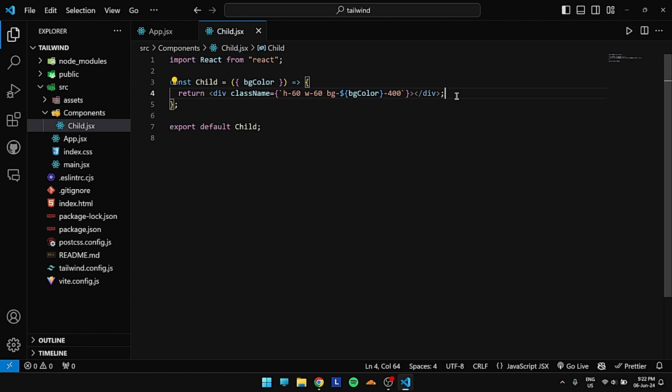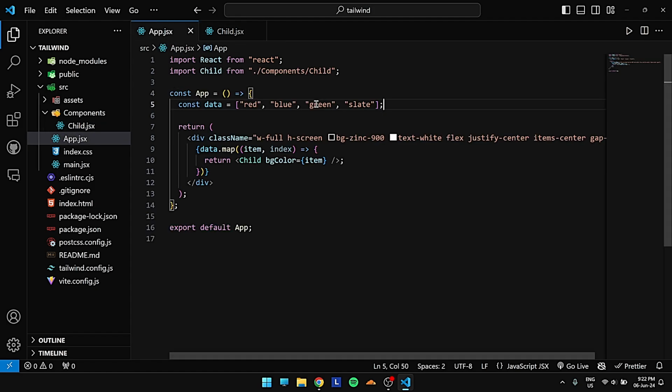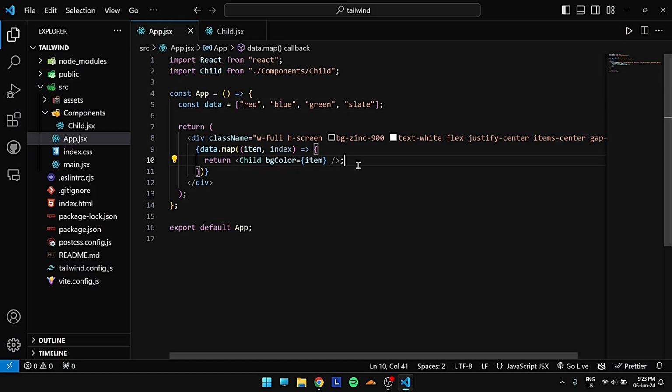So this is a very useful thing when we are making bigger websites and we have to pass a lot of data from one component to another. So this becomes very useful over there.